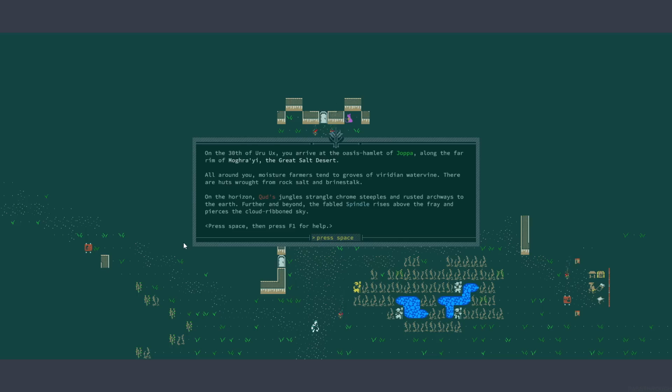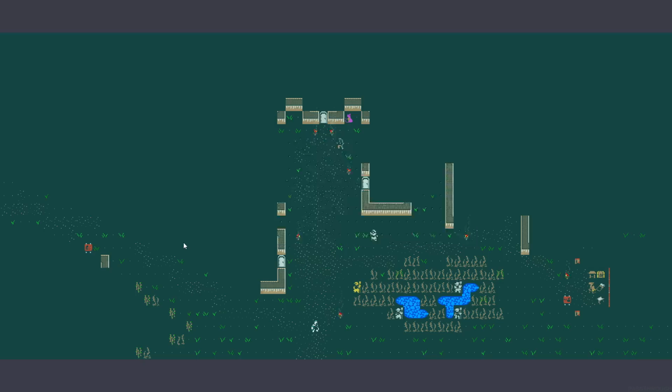On the 30th of Uru-Ux, you arrive at the oasis hamlet of Joppa, along the far rim of Mograyi, the Great Salt Desert. All around you, moisture farmers tend to their groves of viridian water vine. There are huts wrought from rock salt and brine stock. On the horizon, Qud's jungles strangle the chrome steeples and rusted archways to the earth. Further and beyond, the fabled spindle rises above the fray and pierces the cloud-ribboned sky.